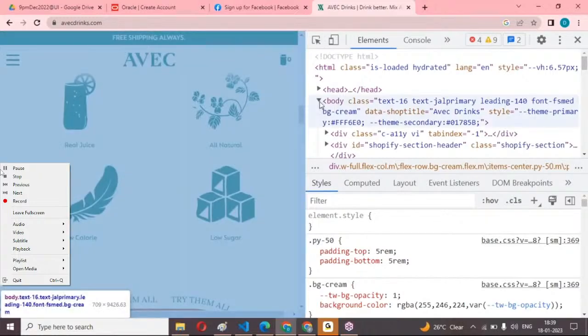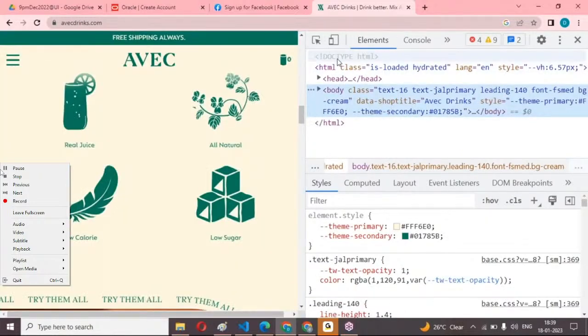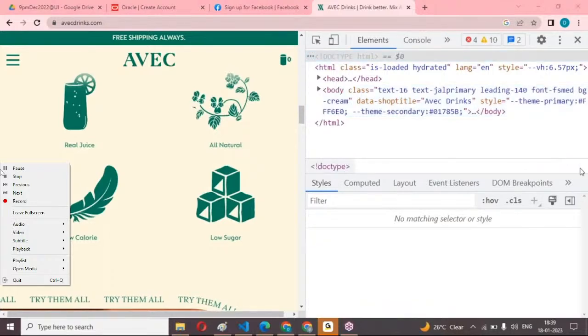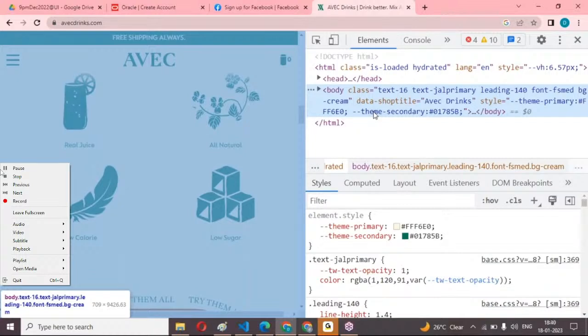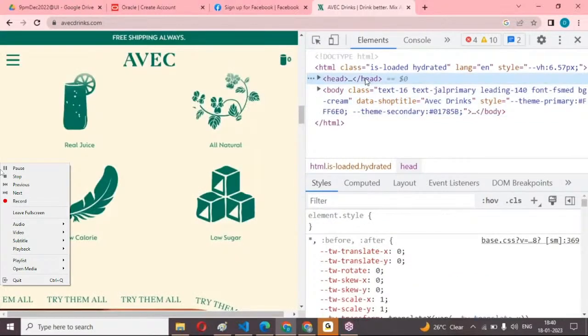Doctype here means document type. What type of document I'm creating, that is the doctype. We write the HTML tag, header tag and body tag. The body tag is used to write the body part of my application. The header tag is used to write the header information of my application. If I don't write the header part, it won't show you any alignment of the web page. If I don't write the body part of my application, it won't show you any body content for us.